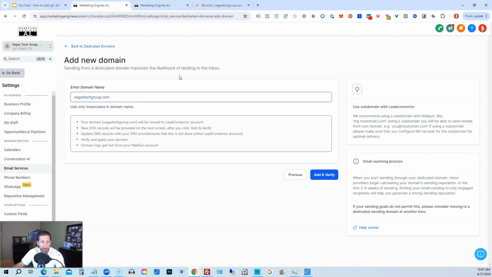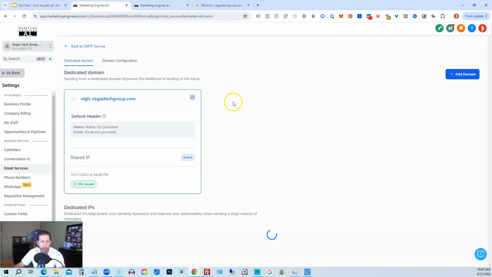The reason they give you that option is in case you are using multiple services to send email from, right? So Mailgun might be just for HighLevel and you're using ActiveCampaign as well, or you're using something else. This way it keeps things separate pretty much for the most part. All right. So that is pretty much it in a nutshell.